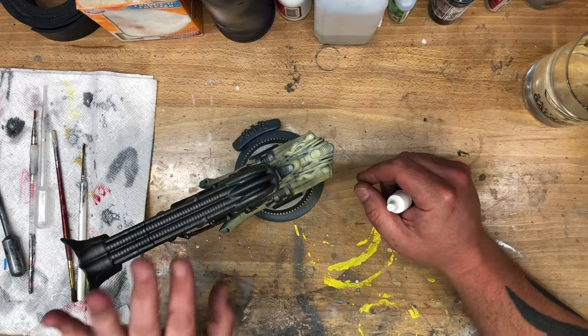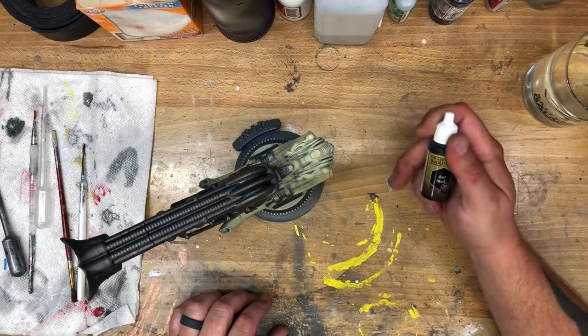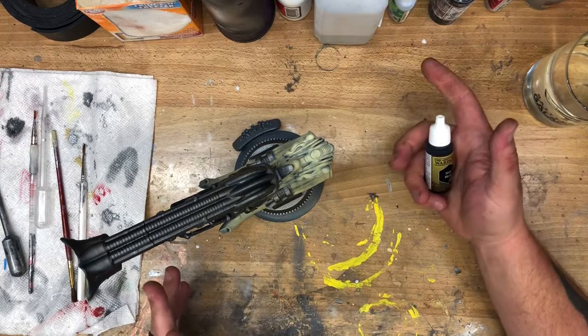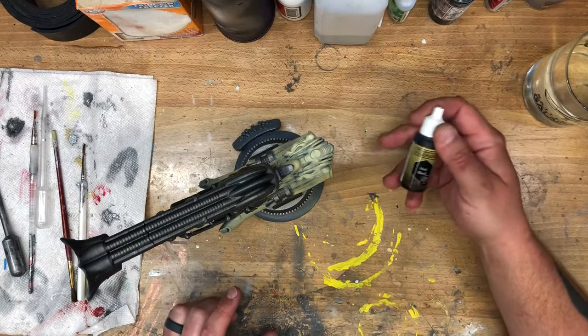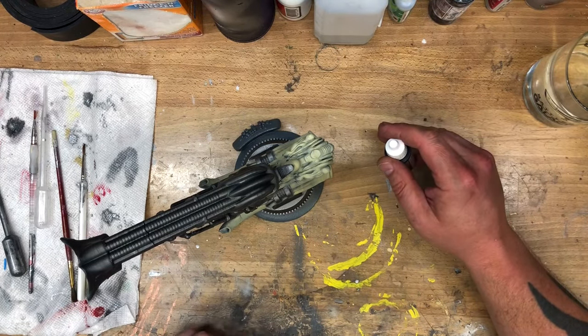The hurdle now, as far as the gunmetal portions go, we're gonna take some of this matte black because chances are it's not like shiny grease and it's been sitting there forever and a day. So a little bit of matte black, we're gonna thin it down like crazy so it turns into a wash.